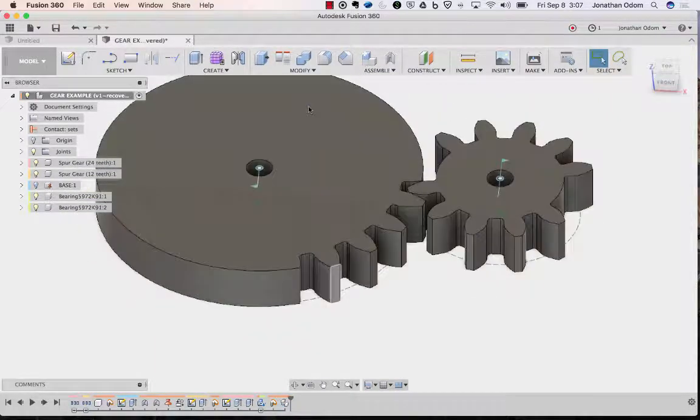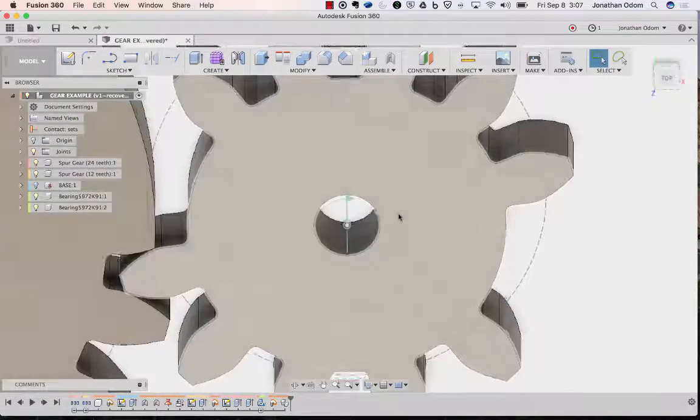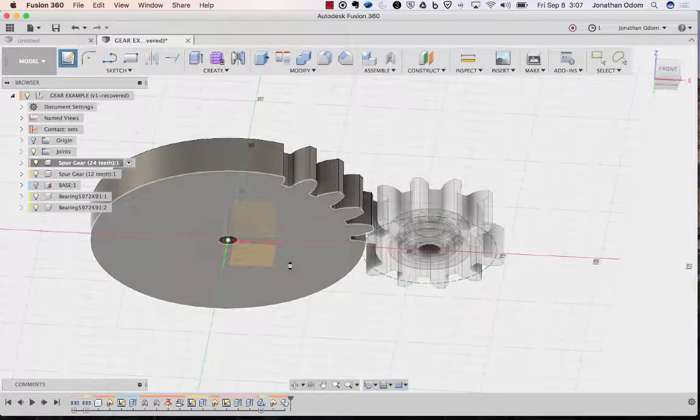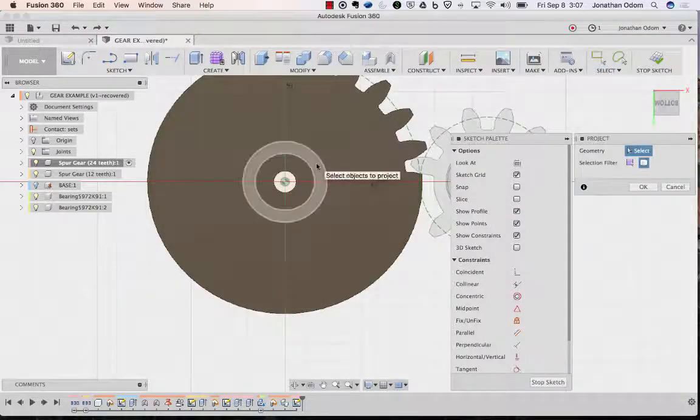And then what I was trying to do before was to open that up so that it fit that bearing. But for now, let's just go back to each one of these, activate, create sketch right there. P for project, click on bodies, undo that, and undo that. P for project, this, get that body, okay.